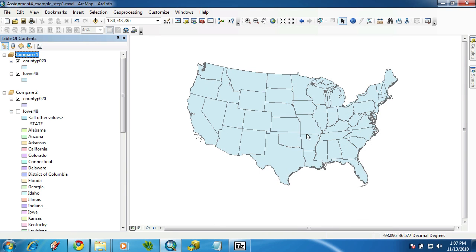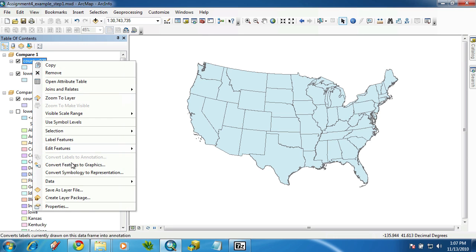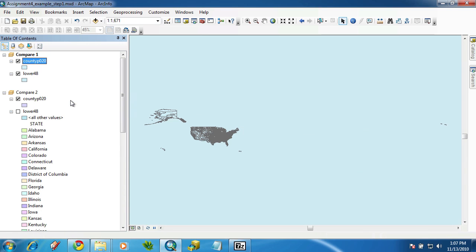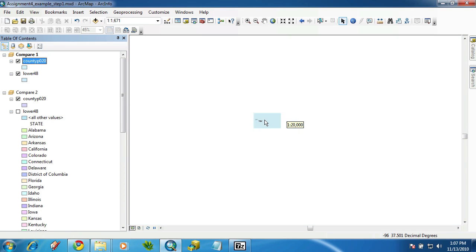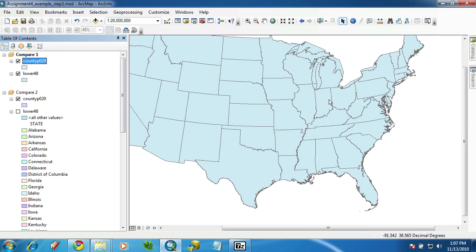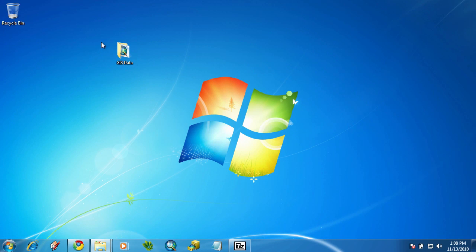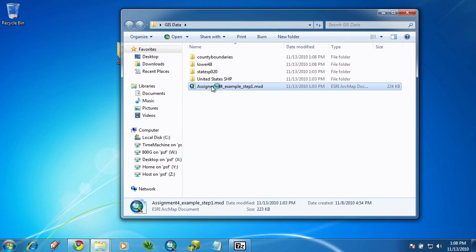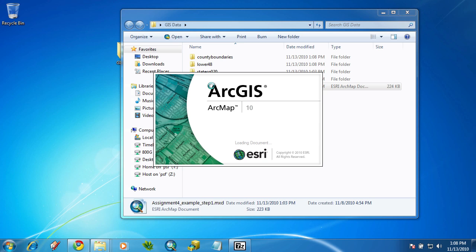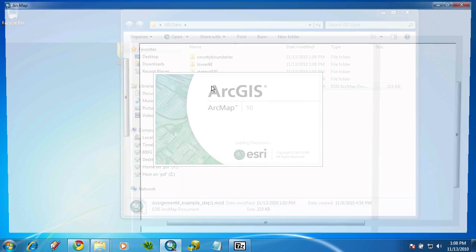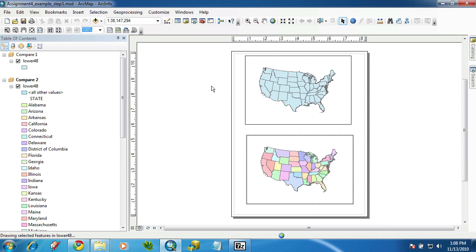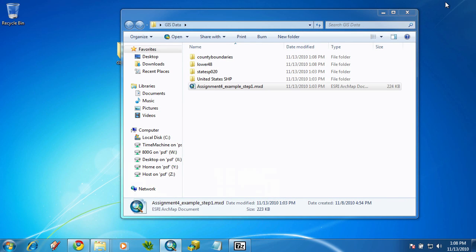Because once I apply that, I can no longer see my imported layer. If I right click, do a zoom to layer, okay, it's somewhere in Kansas. I don't know. It's not right, whatever it is. So let me go ahead and just close this without saving it. And I'm going to reopen it, and minimize it just so it's off to the side. Here's how you fix it.